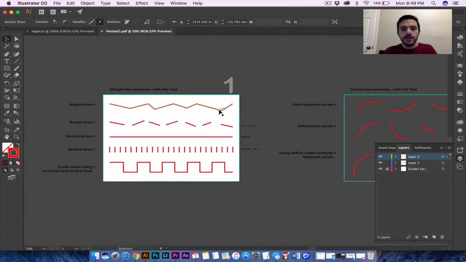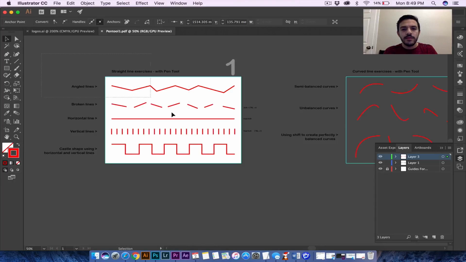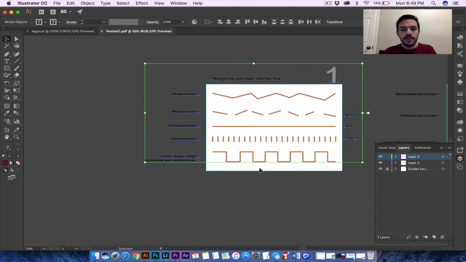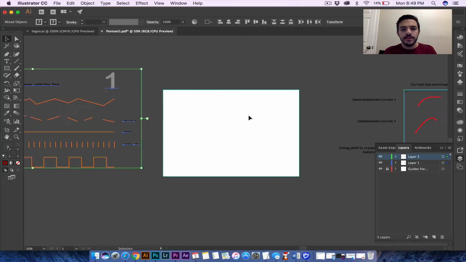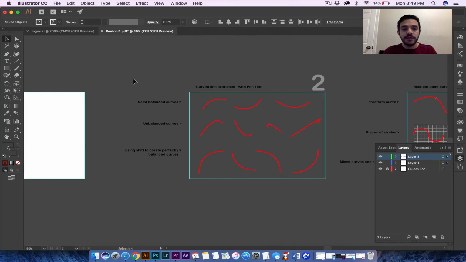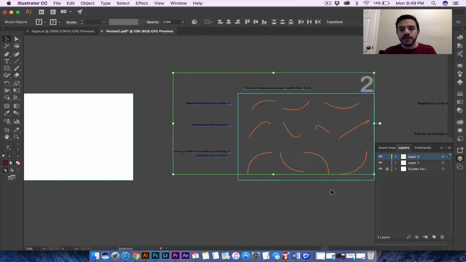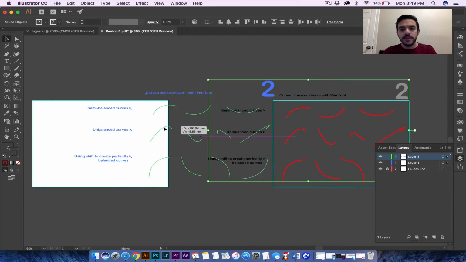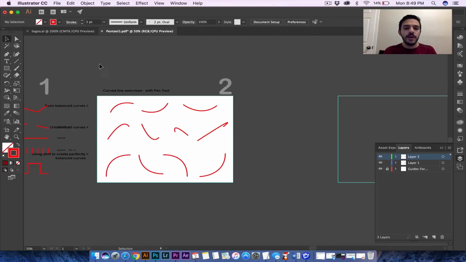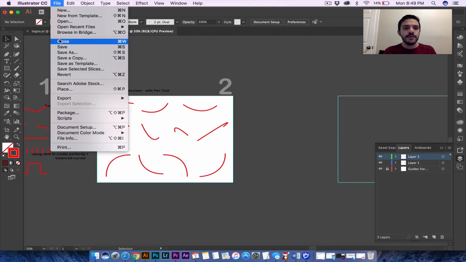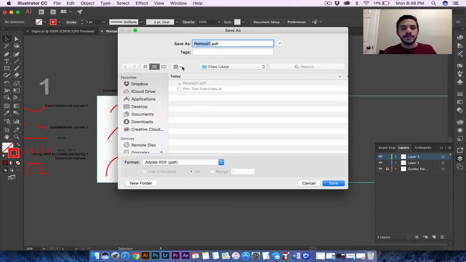And then I'm going to go ahead and move this over this way. I'm holding Shift, by the way, and then just move this guy over here. So all I want is the red lines, and go to File, Save As, and I'm going to save this as part 2.